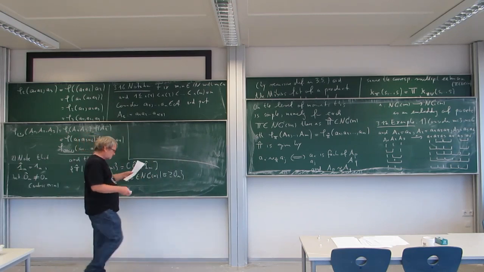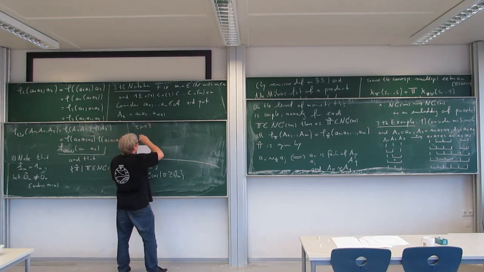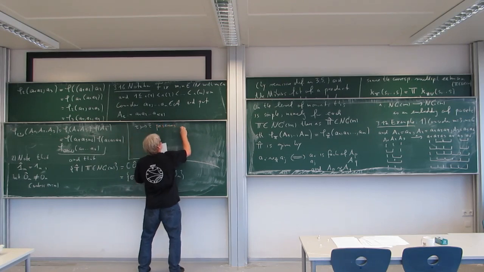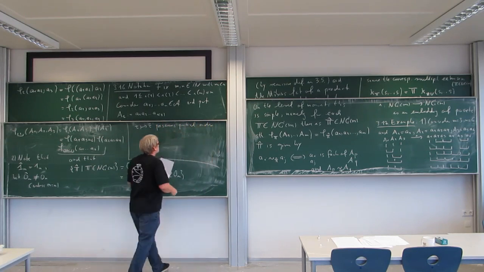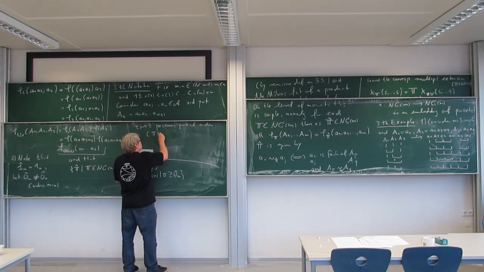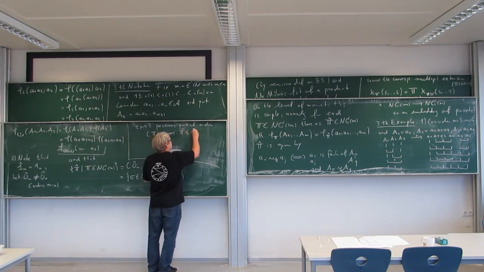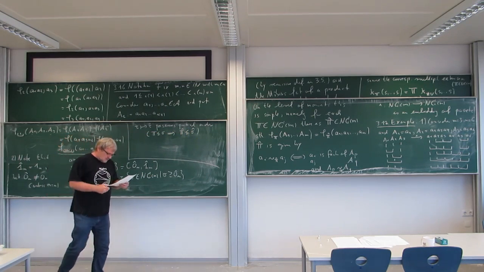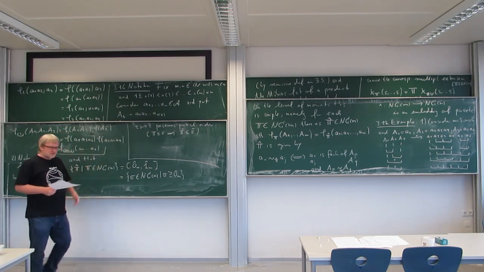So tau goes to tau hat is a mapping from one coset to another. It preserves the partial order. So this means if pi is less or equal than sigma, this also means that pi hat is less or equal than sigma hat. And this means in particular that it also preserves the value of the Möbius function, because the Möbius function only depends on order properties.